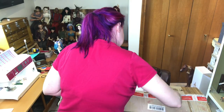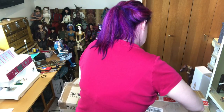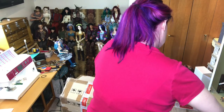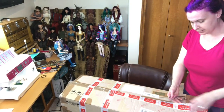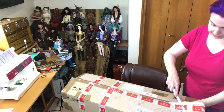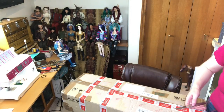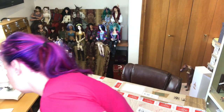So before I go all the way into this box — I just got done talking to iDolls, the girl who traded with me. We both sent our dolls off last Friday, and they both arrived yesterday, but both of us were at work. So we both went to the post office today and picked up our dolls.